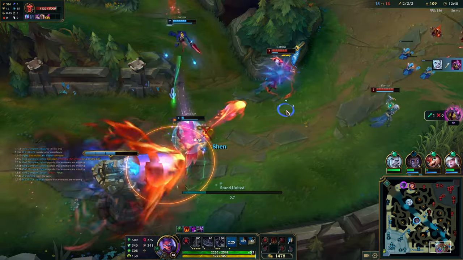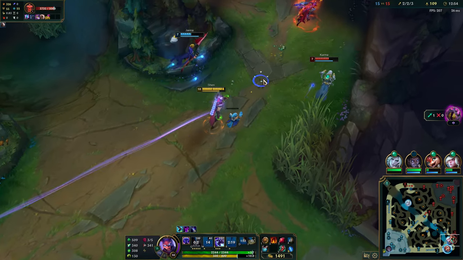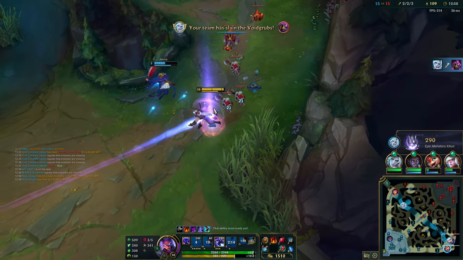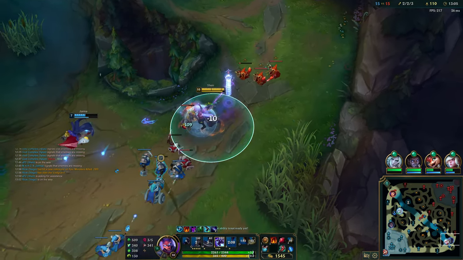Ulti here. Got Samira flash. I don't know if I get the tower plating. I could recall, sell the D shield. I need help here. I'm gonna take wave because I want the gold for Deadman's.